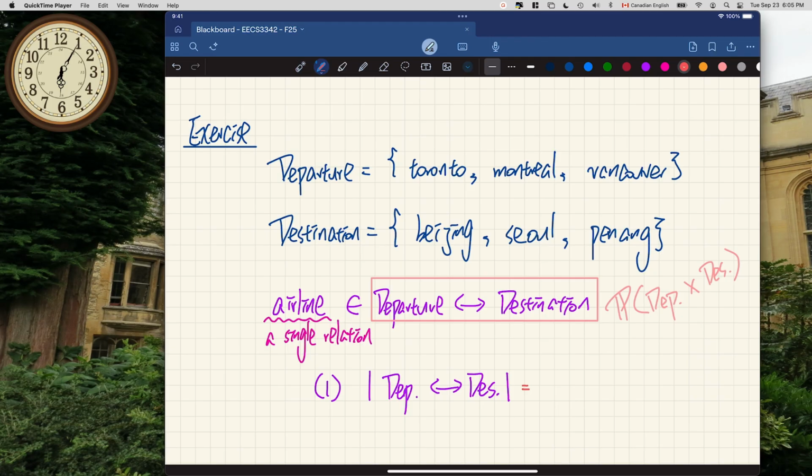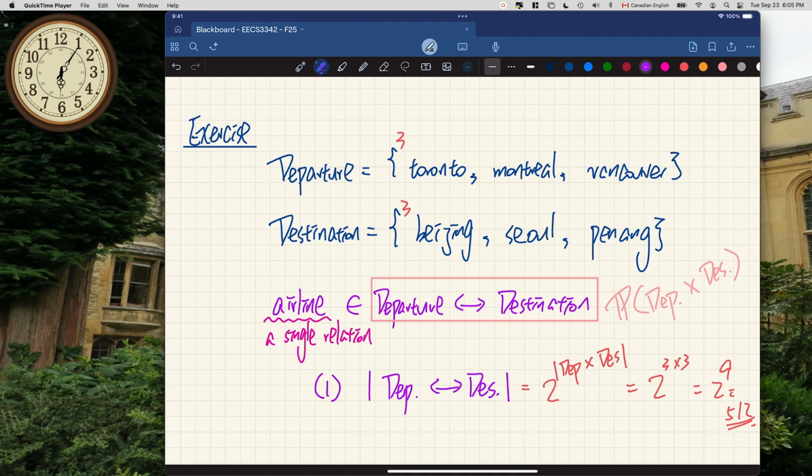It should be 2 to the power of something, right? What should be the exponent? 3 times 3, the size of the cross product, right? It's going to be the size of the departure cross product destination, which will be 2, and each one of them is 3 and 3, right? So 3 times 3, 2 to the 9, 512. So any numbers I might give you to calculate should not be too large, don't worry, in the test, but I don't think you really need a calculator. I'm pretty sure you can calculate this by hand.